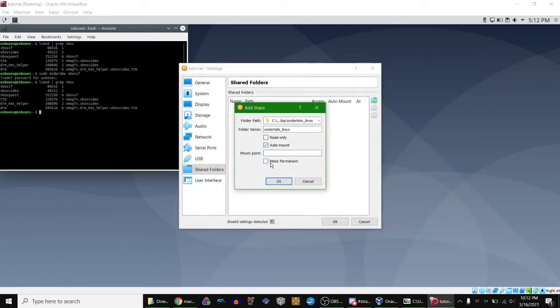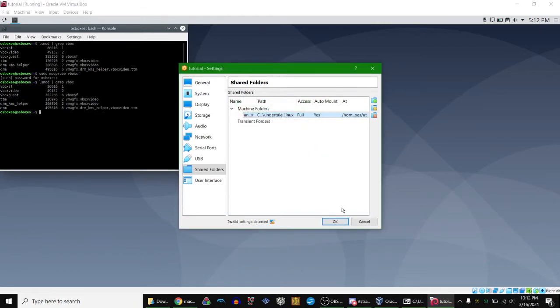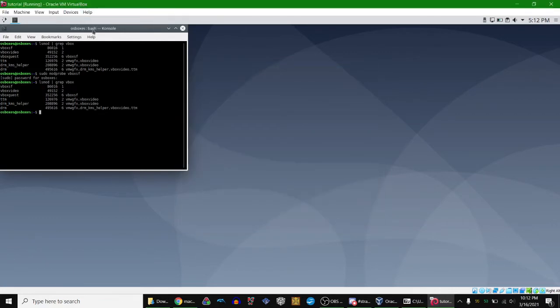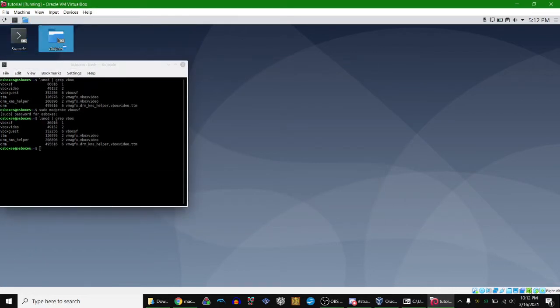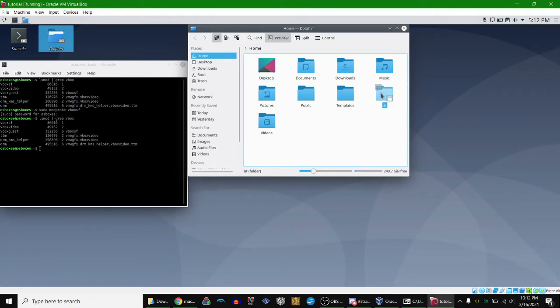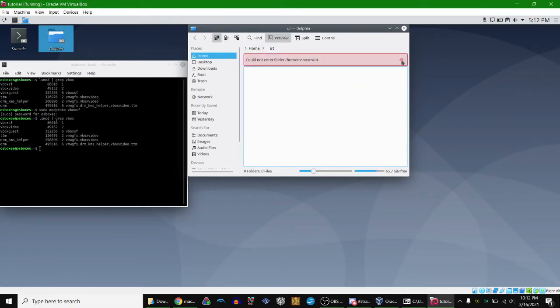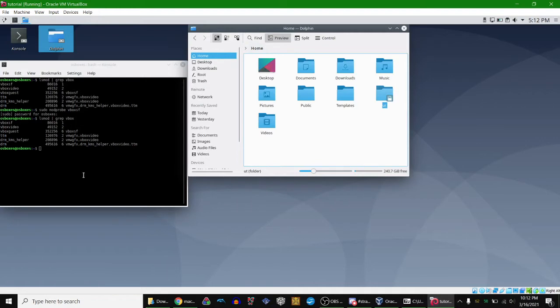Then here you want to enable auto mount and make permanent. And then for the mount point, type in the path where you want this folder to be on your Linux system. So I'm going to put it in the home folder, and then inside a folder called UT for Undertale. Now you can see it's there, but we can't actually access it because we don't have permission.